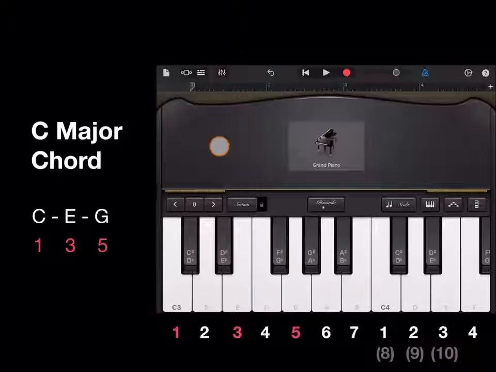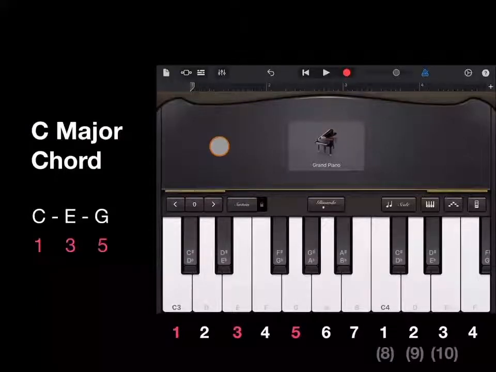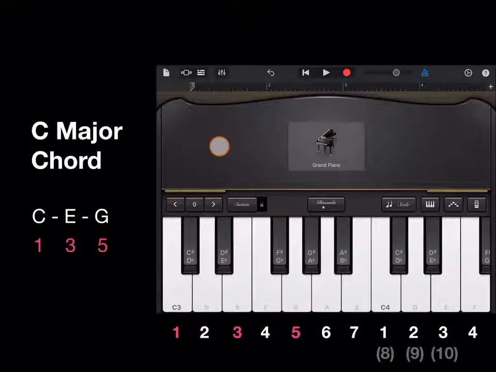So if you can count, you can figure out a chord with the white notes on the piano. If you know how to do skip counting, 1, 3, 5, 7, 9, 2, 4, 6, 8, you can figure out chords. Because the chord, in its most simple form, the notes that sound the best together and form a chord, are when you skip a number. So 1, 3, and 5. So for example, if I start on C being number 1 and play C, E, and G, or 1, 3, 5.